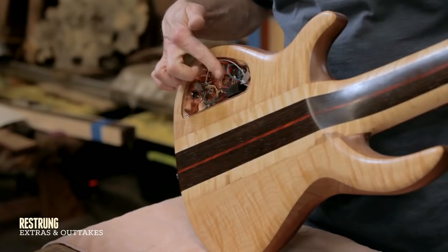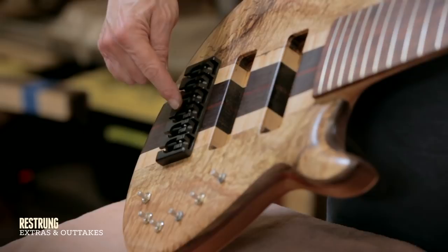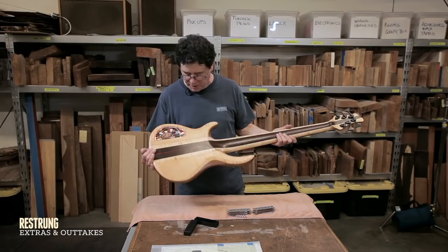I've drilled interior holes inside the guitar so that I can route wiring from the electronic cavity up to the pickups. And there's also a wire that comes up and touches the bridge that grounds the bridge. So everything, as much as I can, has been insulated from outer noise interference, and it should be a very quiet guitar. Also on these pickups, these are called fat stacks.